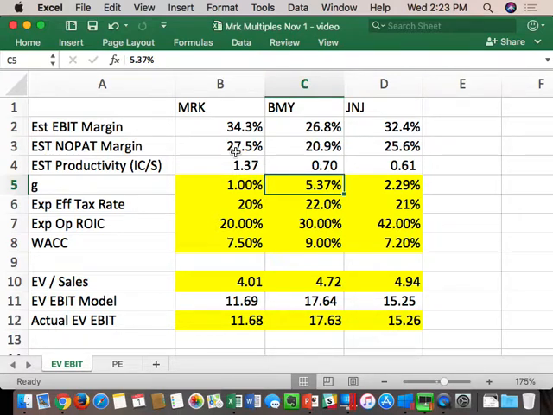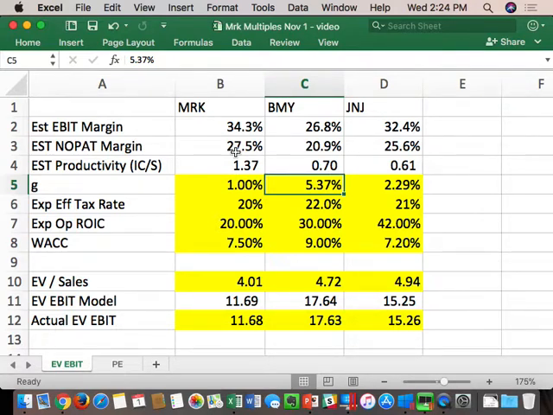So this is the other nuance. ROIC matters to EV to sales, right? Because what is ROIC? Margin, reinvestment, and productivity, and that's the point. The bias is EV to sales is all about margin. If I make a higher margin, I will trade at a higher EV to sales. The assumption is that the productivity is probably not all that different amongst my peers. The tax rates probably aren't that different about the peers. The spreads aren't all that different amongst the peers. They're all in the same industry.